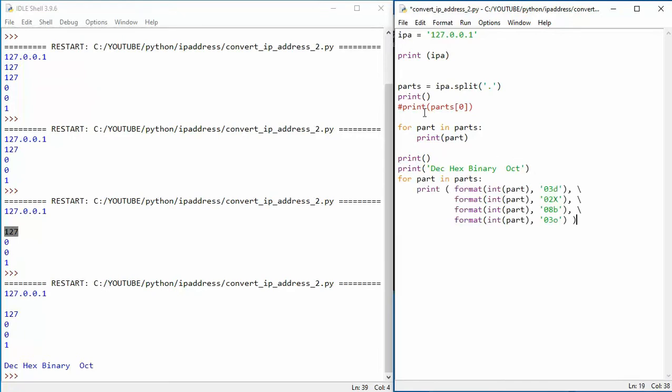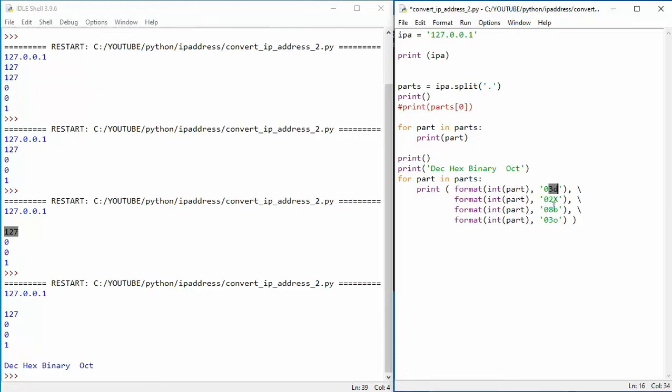So I'm going to do this for again, and notice I'm just working at part. I'm going to print out in decimal, D, hexadecimal, binary, and octal. Okay, so we need to learn some things here. I'm using the format command, and the first thing I'm doing is taking that part and converting it to an integer. And then with this integer, I'm saying, let's format it as a decimal. Then let's format it as hexadecimal. In hexadecimal, I can either go uppercase or lowercase. This is uppercase. I'll do this again and we'll do it in lowercase.